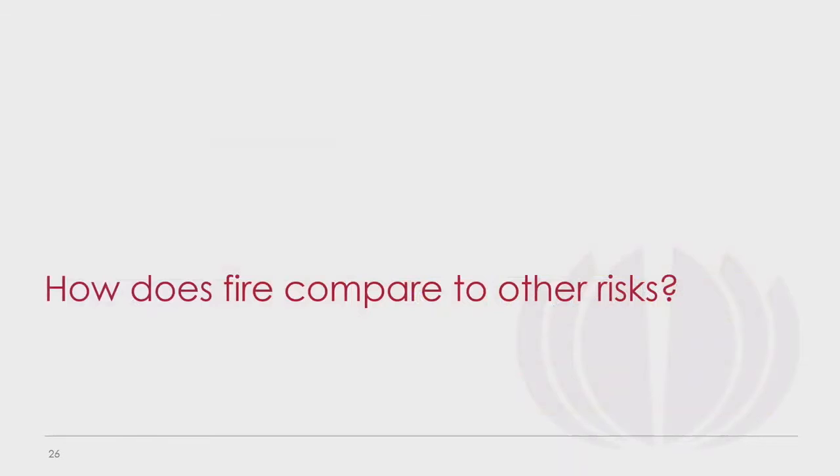So what does such risk analysis show us with regards to the relative magnitude of fire risks in museums, in Canada at least? Since 2010, CCI has conducted comprehensive risk assessments for 5 heritage institutions in Canada. And I'm going to show you the results of those risk assessments using this kind of a chart.